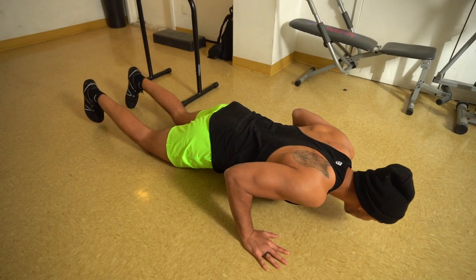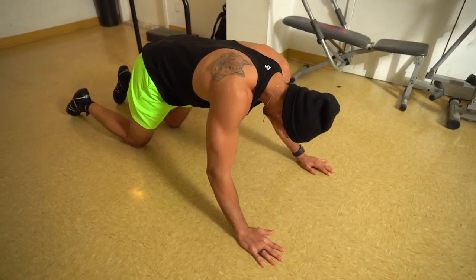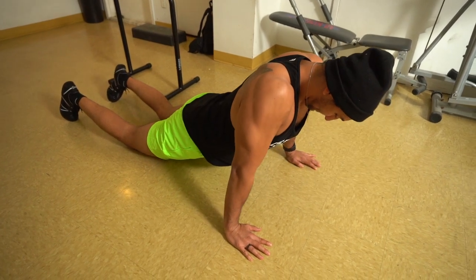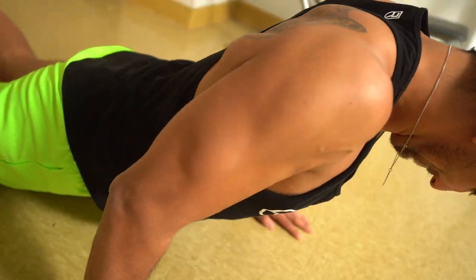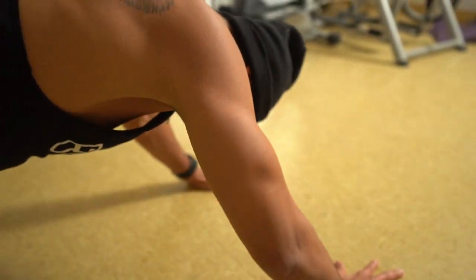The next one is going to be a sumo push-up. For this one we're really trying to focus on the triceps. We're going only halfway, on our knees, and then driving up to get our body a little bit past our elbows, squeezing those triceps really hard. It's a great way to overload the triceps and really get the focus on those triceps rather than the chest or anything else.